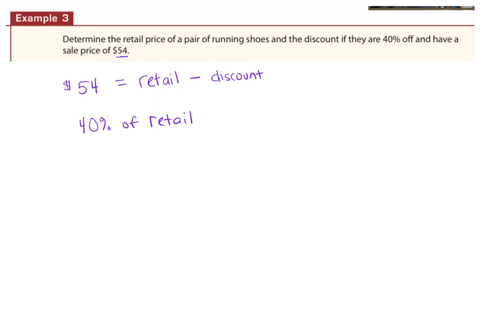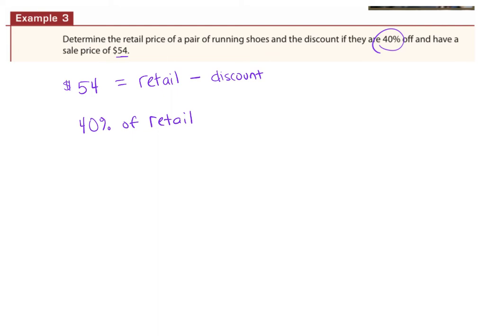All right, now here's the thing. They gave us this 40% off. That's how much we took off of it, okay? Then they told us what we actually paid for it. If they took off 40%, what percent did we actually pay? 60. Why do we know we paid 60? Because it has that up to what? It has it up to 100 or one whole, right?